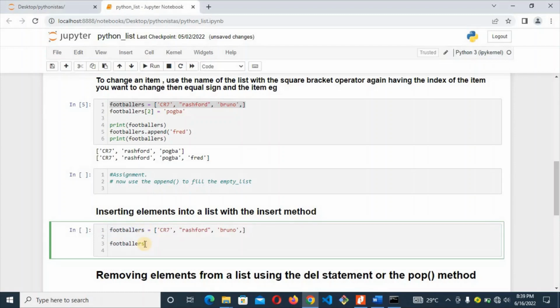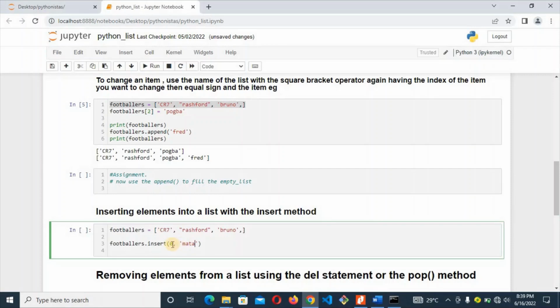So what we'll do is to use dot insert, and then give this function 2 arguments. First is the position at which we want to insert the new value. At which position do we want to insert it? Let's say we want to insert it at position 0, then followed by a comma. Then what is the name of the element that we want to insert? Now let's make it, let's say, Matter. We want to insert Matter.